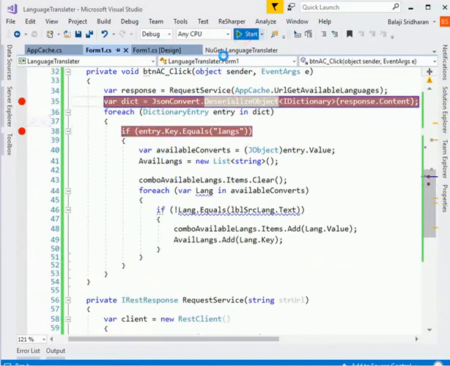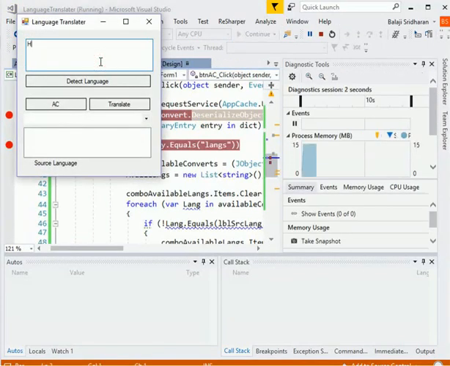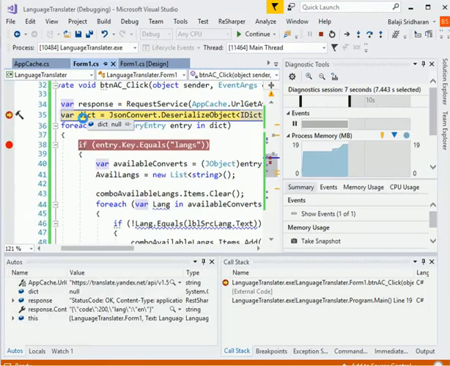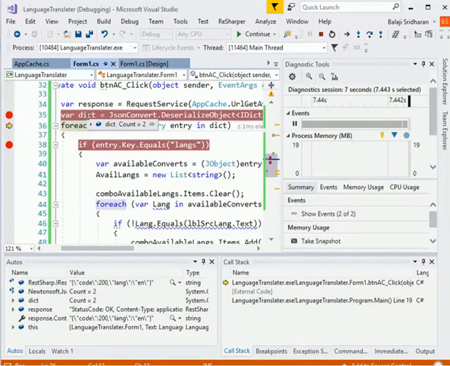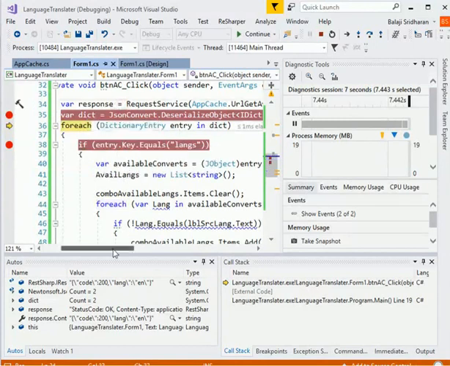Run this project again. Hello, detect. You see. Count these two. Language only.